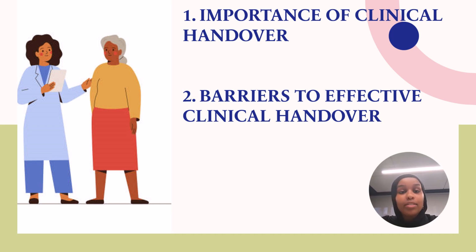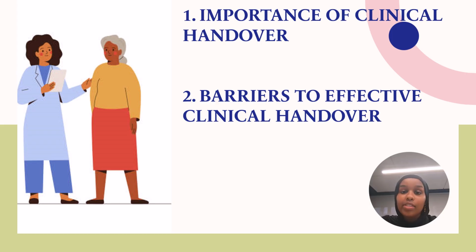Despite its importance, several barriers can compromise the effectiveness of clinical handover. Variations in practices across healthcare teams often lead to inconsistent communication, increasing the likelihood of critical details being overlooked. Time constraints, particularly in high pressure environments with rapid patient turnover, may result in rushed or incomplete handovers. Language barriers, including the use of medical jargon or unclear terminology, can hinder comprehension among team members. Environmental factors, such as a noisy or distracting setting, may further reduce focus and information retention.